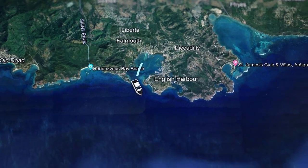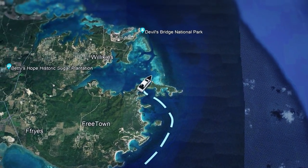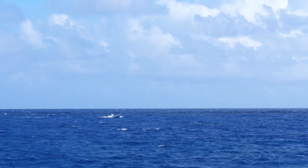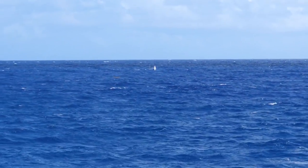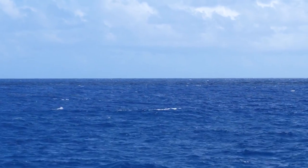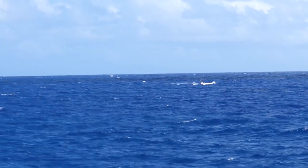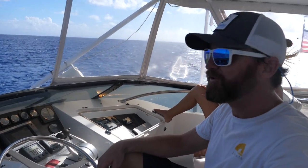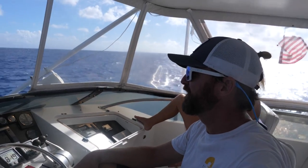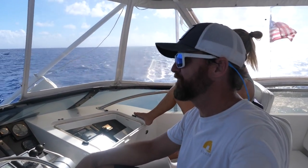We were headed over to the east side of Antigua behind a natural reef next to Green Key, and things were just a little bit rough out on the water. Yeah, that fishing boat out here really shows you the scale of some of these waves. When he goes down below those waves, you can't even see him. So the waves are bigger than his boat. I mean, they're 6 feet, something like that. They're not that bad, but yeah, it's not as bad as I was expecting.